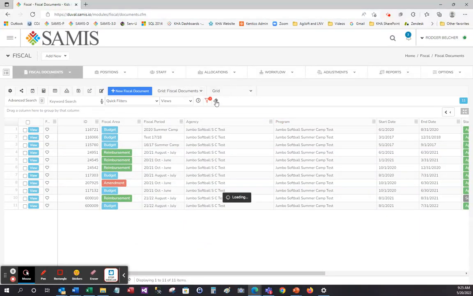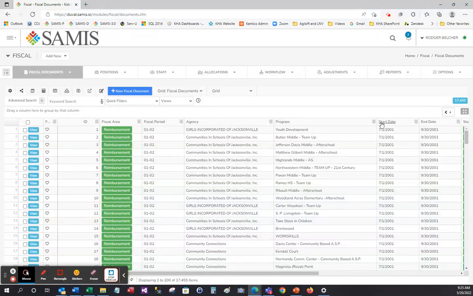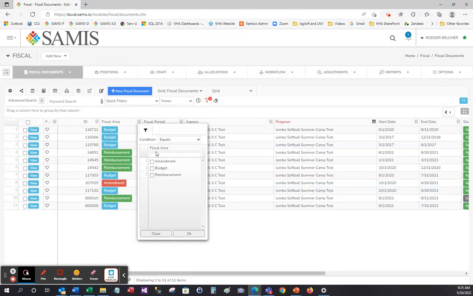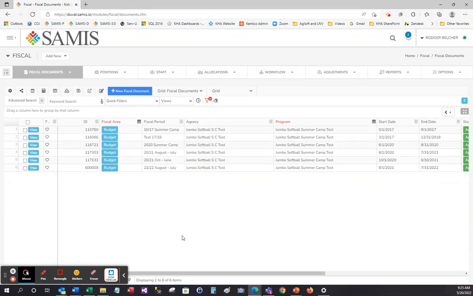Yeah, and this is a case where I'd have to clear that. And if I came back to program and click jumbo, click OK. Now I come here and I do equals again, and this time I click budget. I'll get just the budgets.